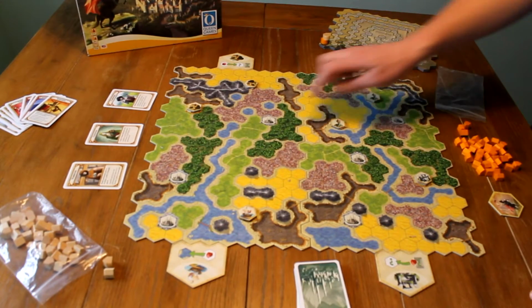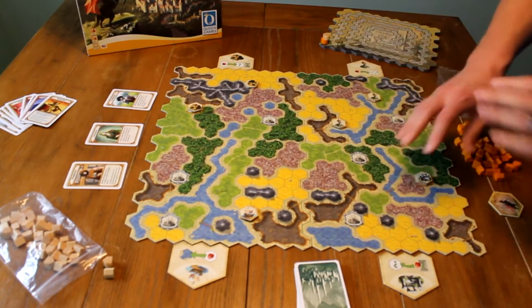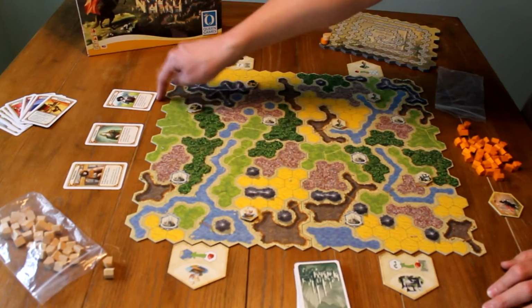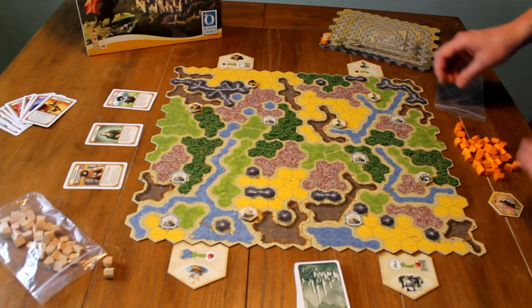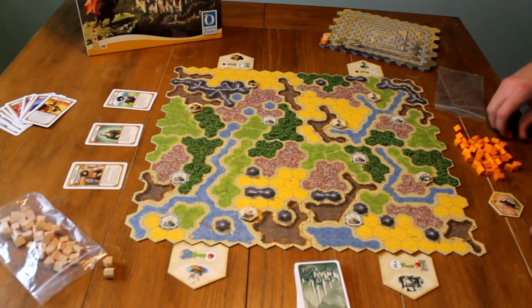So to set up Kingdom Builder, you draw 4 different board tiles. There are 8 of these in the game, so your game will change each time you play it. You'll also draw 3 different objectives, and we'll talk about those in a little bit. The core gameplay itself is built around using your settlements to achieve the different objectives set before you.